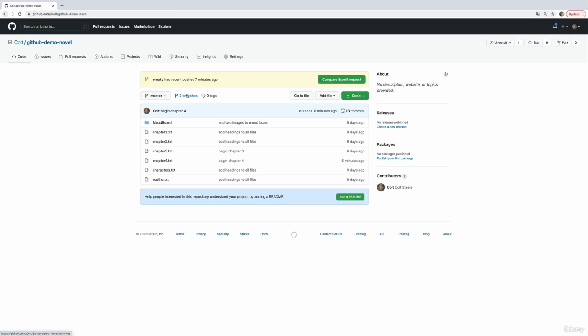And that's pretty much all we need to cover for now. Eventually, we'll learn about things like pull requests and how to make pull requests, how to compare things. We are not at that point yet. That's going to come up when we talk about workflows. But yeah, that's pretty much it.